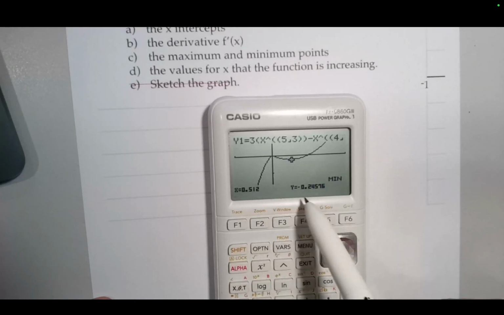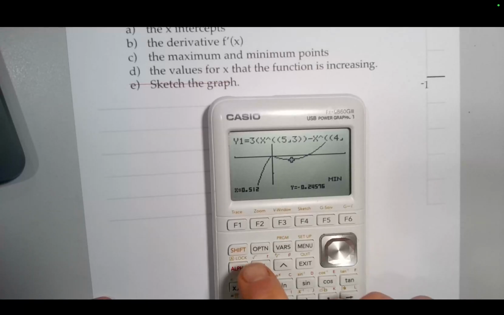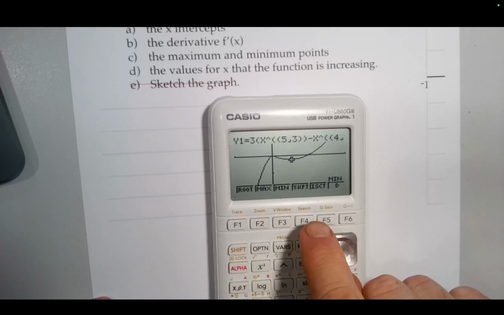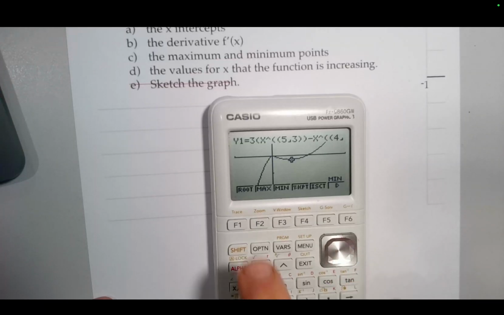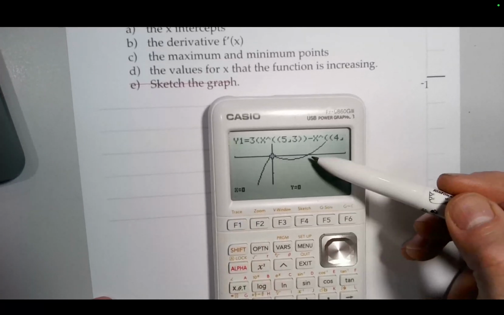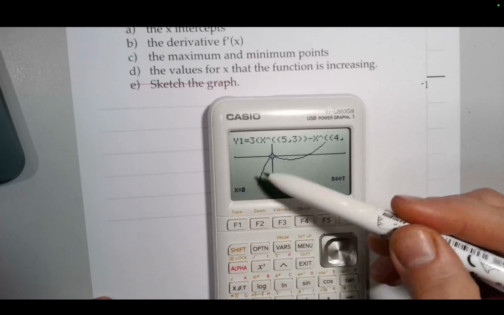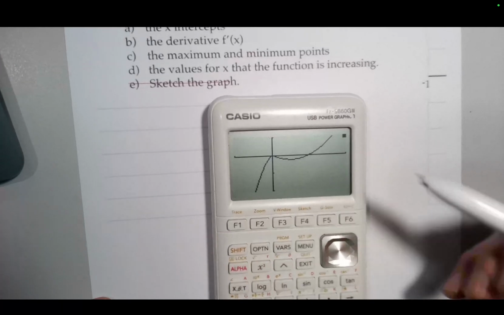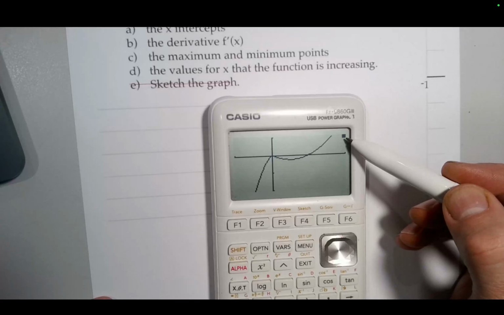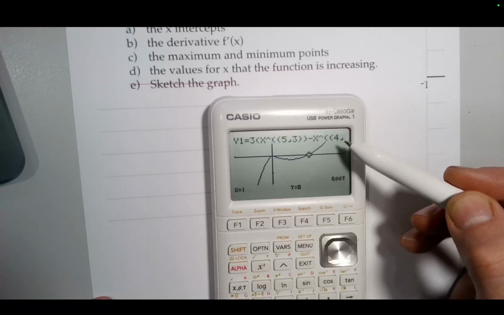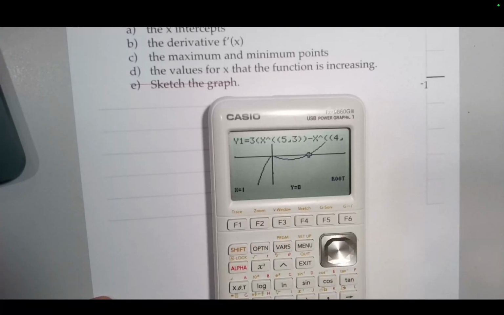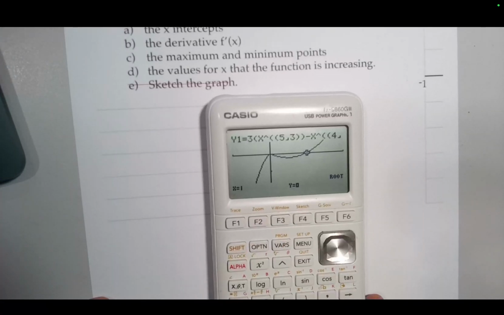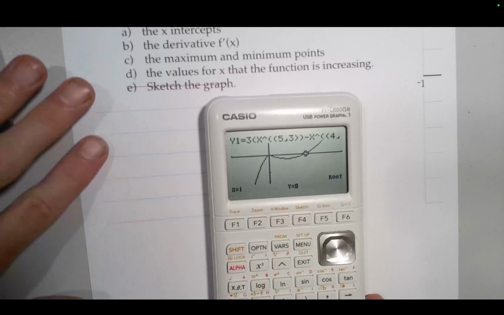Okay, now that point there is going to be the interesting one to work out algebraically. And Shift G-Solve for intercepts. In other words, they use the word root here, and it's going to be 0 and 1, I believe. So that's that first one. Now push cursor. It'll take you there, when that black dot's there, and there's the second one. At x equals 1, y is 0. So there you go. Just proved that you've got the answers to most of this here already.